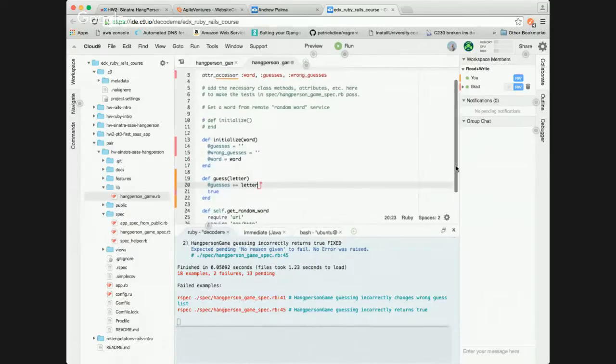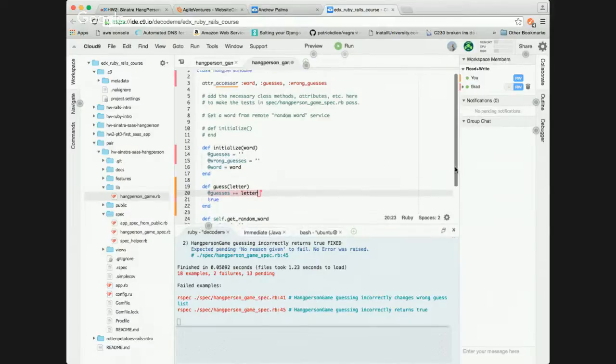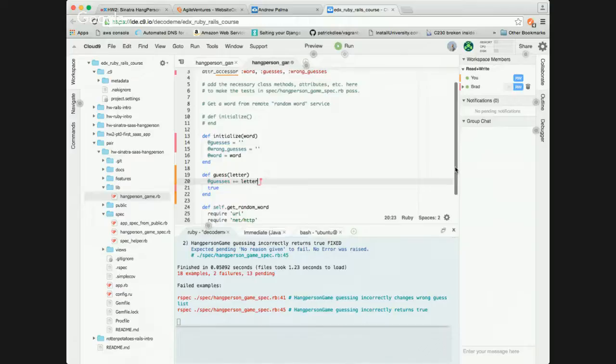We're supposed to be comparing it to the word, right? Yeah, that's it. So we want to do this if the letter is in the word, and I don't know if we can just do something.